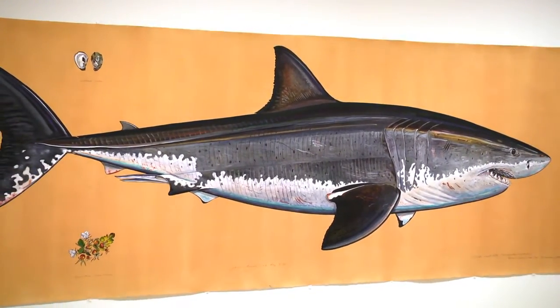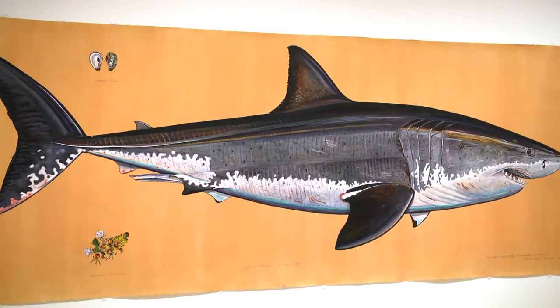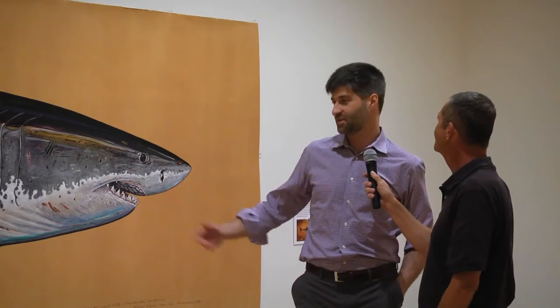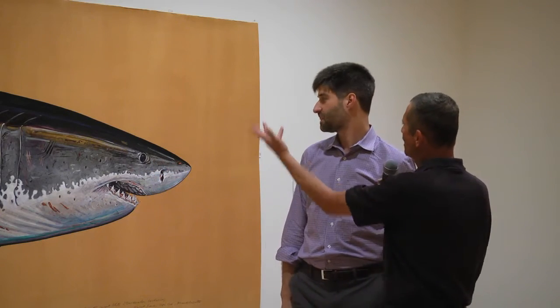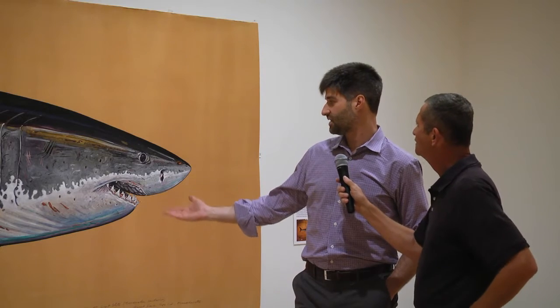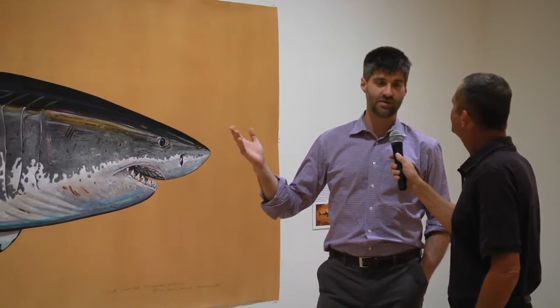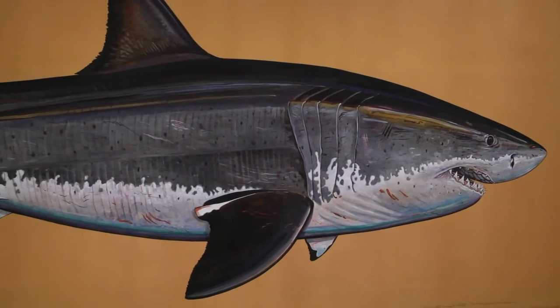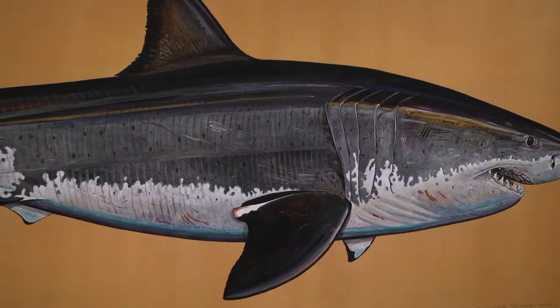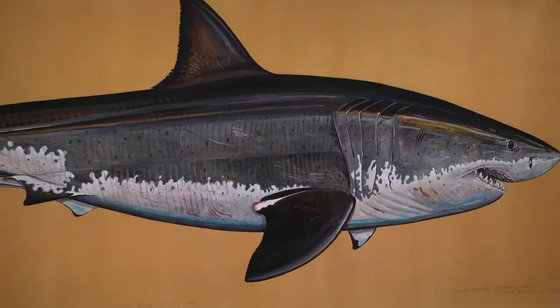The other aspect of it that strikes me is the illusion of the water along the belly of the fish. Well, I'm glad you feel that way. There's obviously that aquamarine, and also the splashing up of the water. That color's not on the fish, but it reflects the environment. A lot of these fish are like swimming mirrors. So even in some of them, I painted my own reflection, like in the eyeball of the swordfish. You can see the rigging of the boat. And you can also see the highlight on the eye.